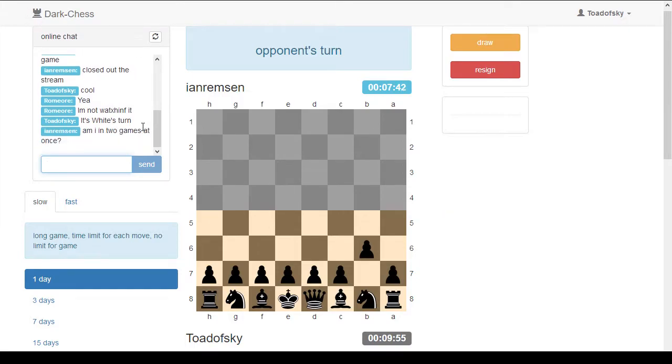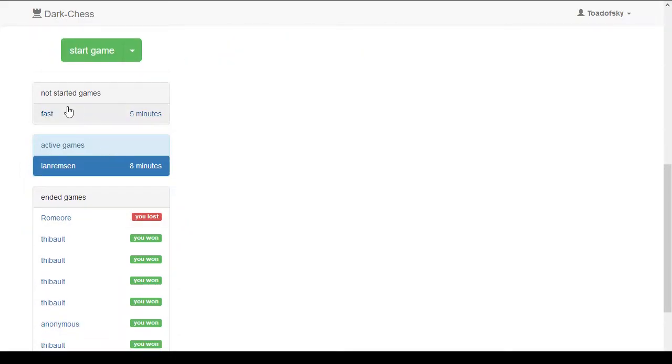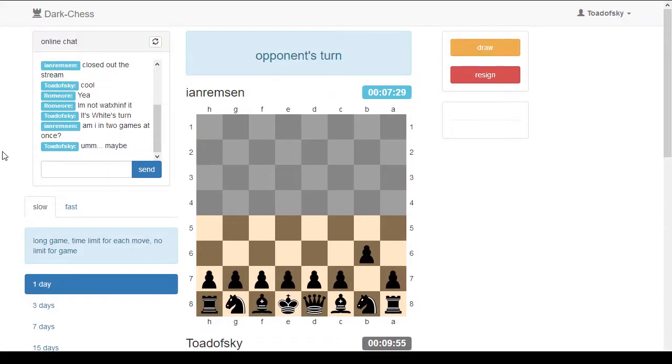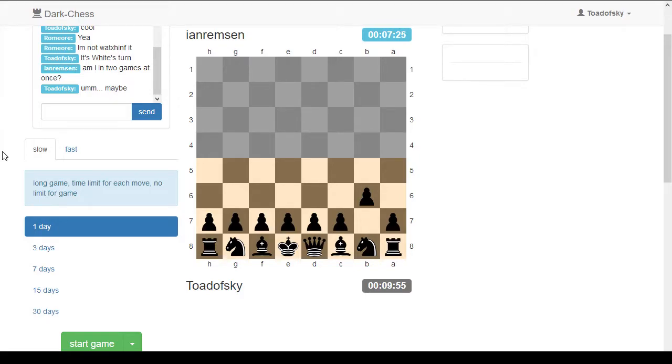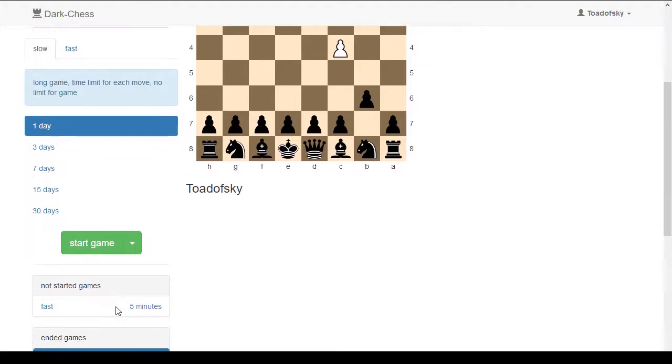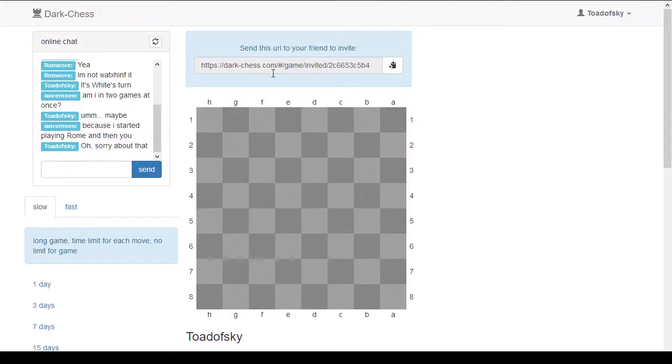Oh. Am I in two games at once? Maybe. Let me check how many games I am in. Not started games. We got this 5-minute game, which I've not invited anybody to. We got this active 7-minute game. Which means I guess I'm going to win this one. So, okay, so I guess I'll resign my game. Hopefully this doesn't force him to resign his other game, which would be hilarious. So wait, where's my game? Not started games, 5 minutes.